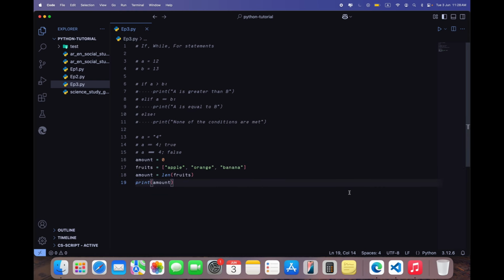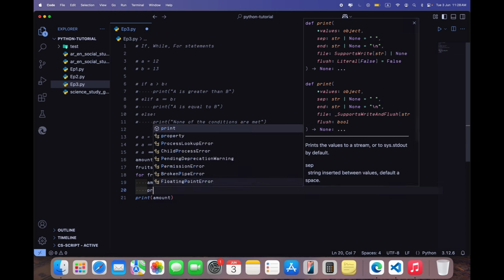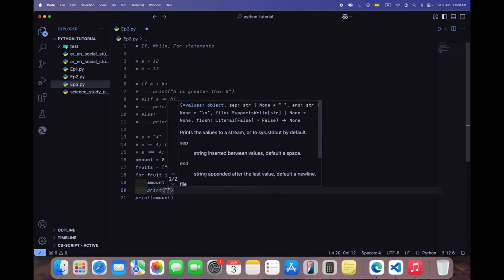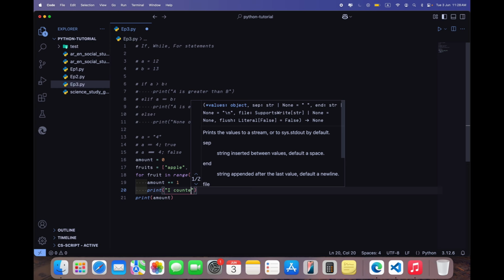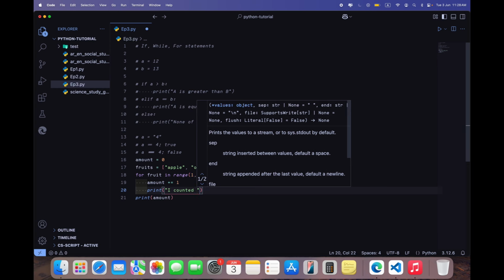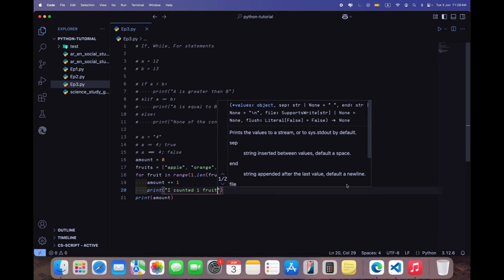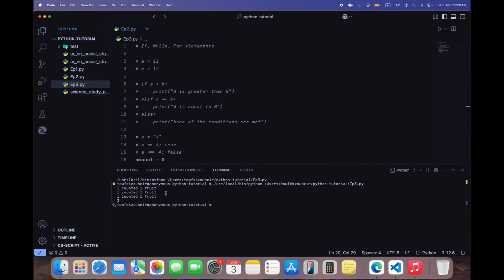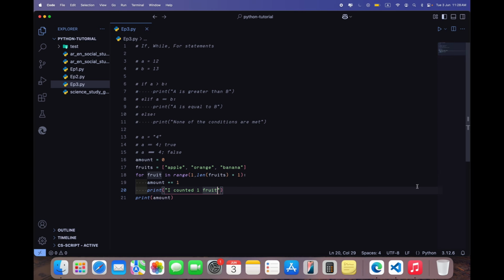Now the for loop is kind of nice, like for counting the amount, because what if you want to do something else at the same time while you're counting? So here we can say print I counted 1 fruit. So it says here I counted 1 fruit, I counted 1 fruit, I counted 1 fruit, and it says 3.